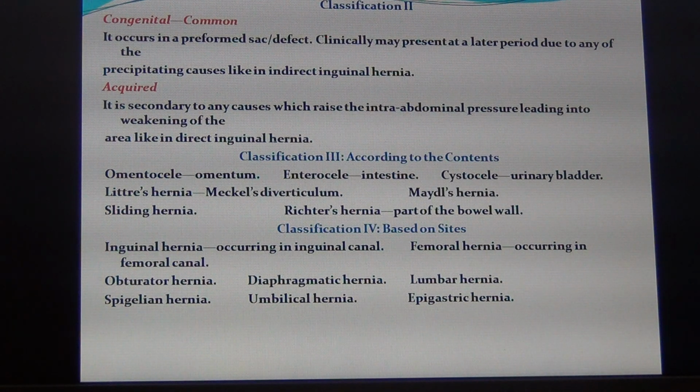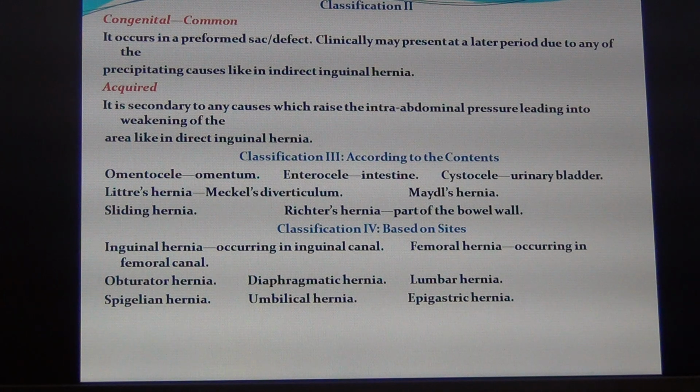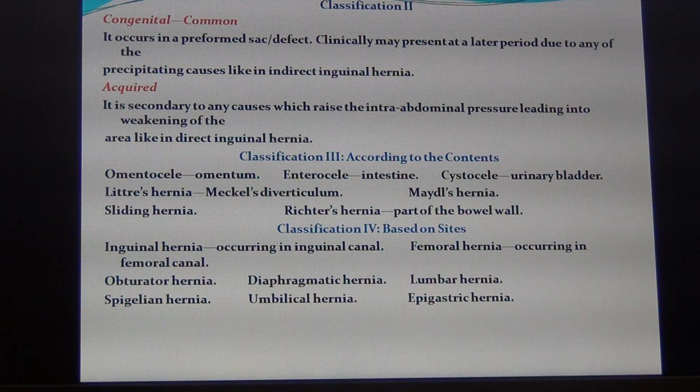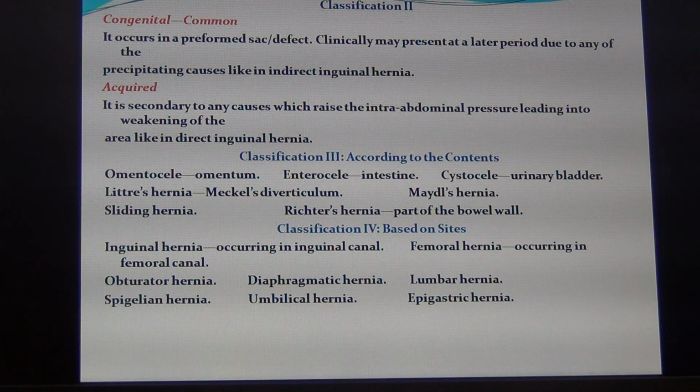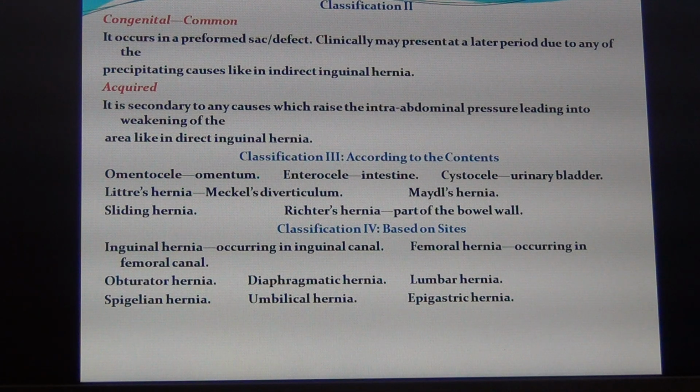It's congenital. And other types is the gastroschisis, a congenital defect in the wall of the abdomen. This is congenital. And true umbilical hernia is usually congenital. Before the age of 2 years, the hernia is congenital. Otherwise, it is considered as a paraumbilical hernia. Acquired hernia is due to increased etiologies that we discussed before.